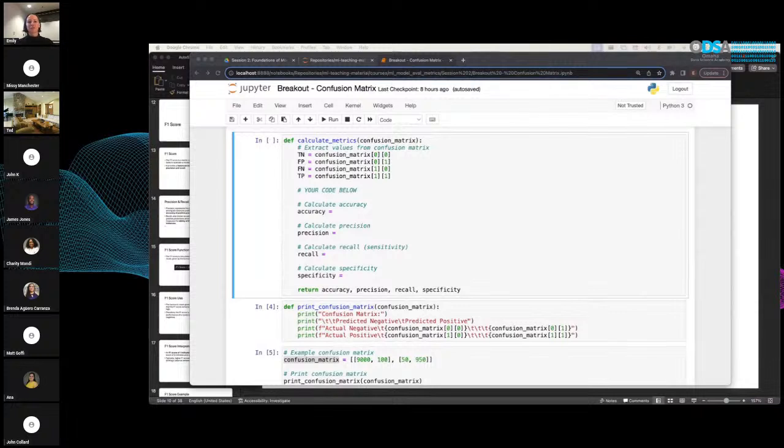Yep. There we are. True positives, true negatives over true positives, true negatives, false positives, false negatives. So let's type that in here. That's exactly it. So accuracy is going to be how many did we get correct, the true ones, over everything. All right, does anybody want to share what they did for precision?